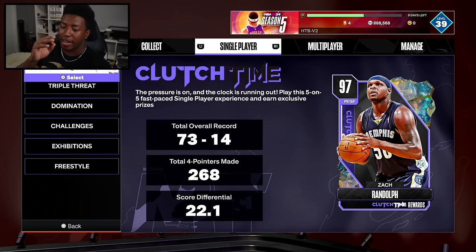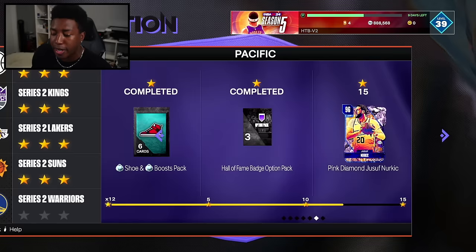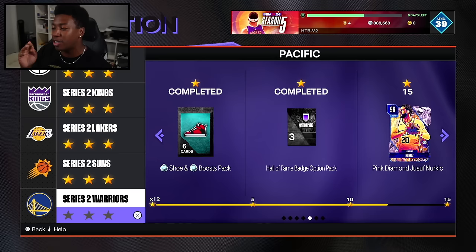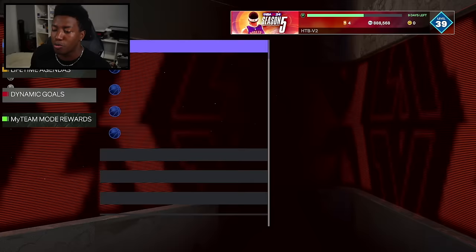Now, I did tell you guys there was another Galaxy Opal coming home, which is gonna be from Domination. That's right, guys, I have been grinding, and when we beat the Warriors here, that's gonna give us Pink Diamond Yusuf Nurkic, who's then gonna be able to lock us in for that Galaxy Opal Alperen Sengun, the big man that I really, really need. I don't know if he can play center. I've heard he's really good at power forward, but I'm gonna try to knock out 2 birds with 1 stone.